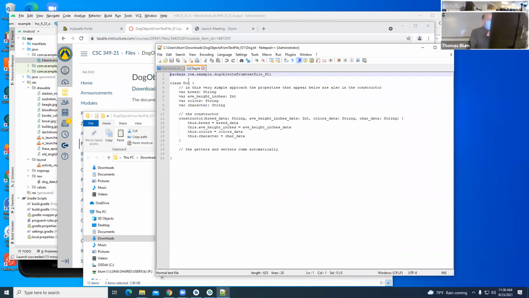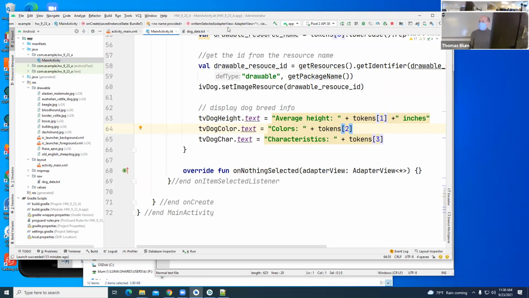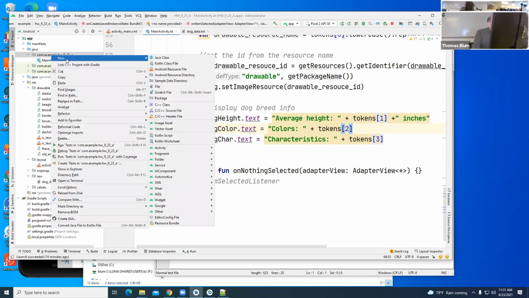So here is my dog class, dog.kt. I'm going to come over here and that is going to go here. Here's where my Kotlin code goes, up here under Java. It's Kotlin, but it goes under Java. And it goes in this first folder, not the test, but the first folder. And I'm going to right click there and say new, and I want it to be a Kotlin class.